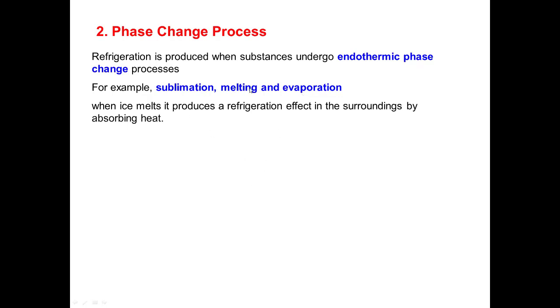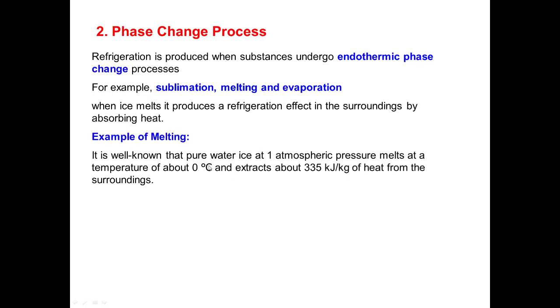In all these cases, a phase change process can be used to produce cooling. For example, you might observe during snowfall, once the snowfall is finished, after a certain time the snow starts melting, and it will absorb heat from the surroundings. As a result, the surrounding temperature will fall. So in the surroundings it can produce cooling, and this solid snow will be melted. That's a phase change process at constant temperature.